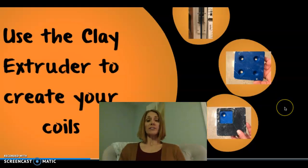To make your coils, if you have the convenience of having a clay extruder in the classroom, which I do, students are going to want to use this. It gives you much more even, consistent coils rather than hand rolling. Hand rolling is still acceptable.